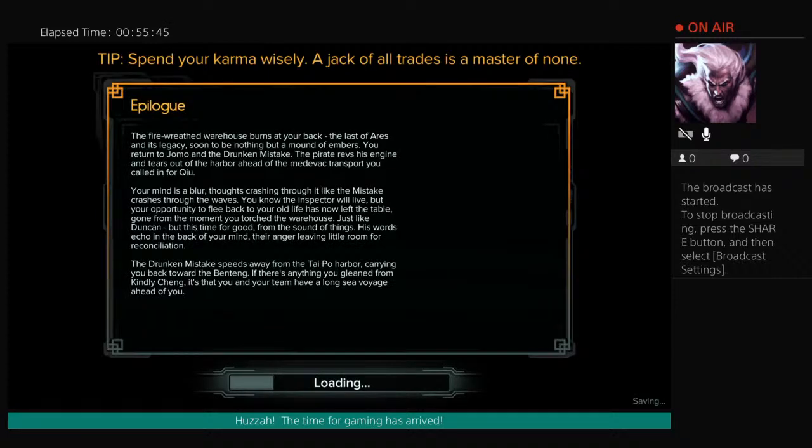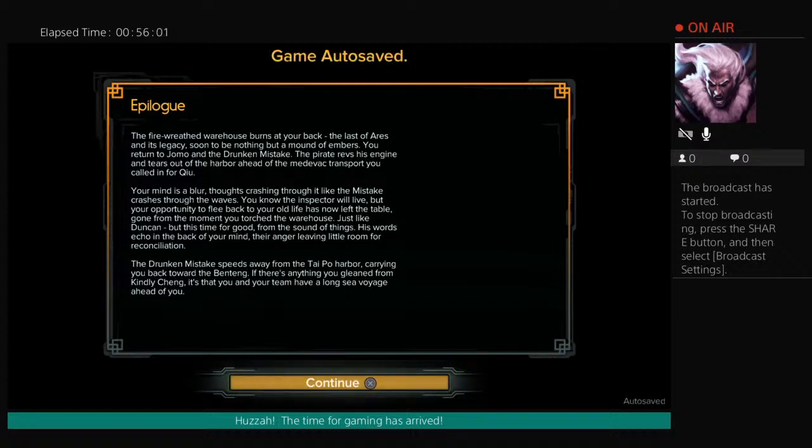Epilogue. The fire-wreathed warehouse burns at your back. The last of Ares and its legacy, soon to be nothing but a mound of embers. You return to Jomo and the drunken mistake. The pirate revs his engine and tears out of the harbor ahead of the medevac transport you called in for Shu. Your mind is a blur, thoughts crashing through it like the mistake crashes through the waves.